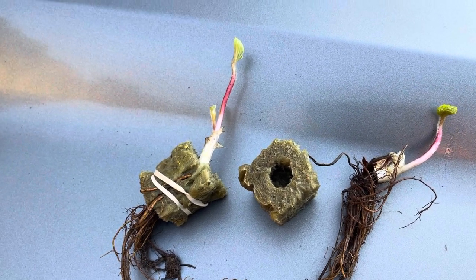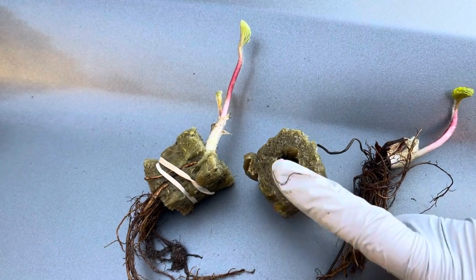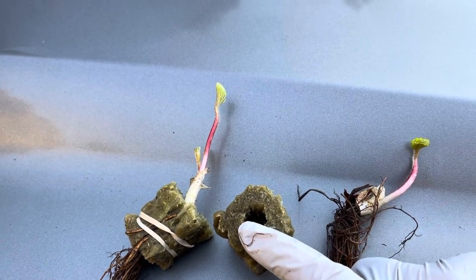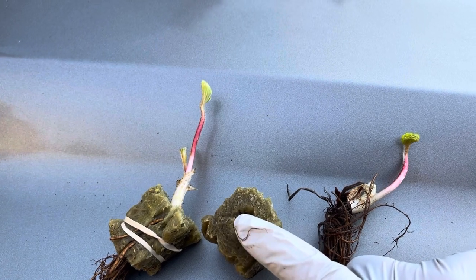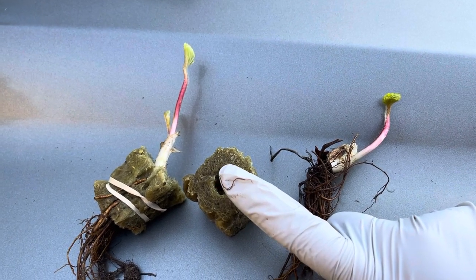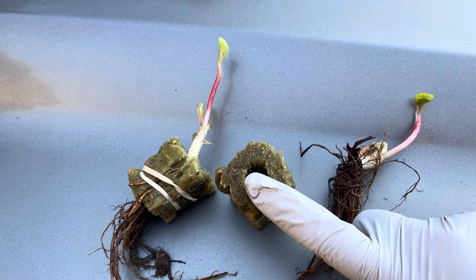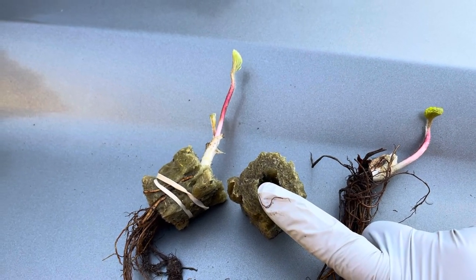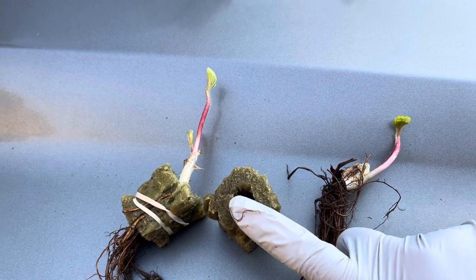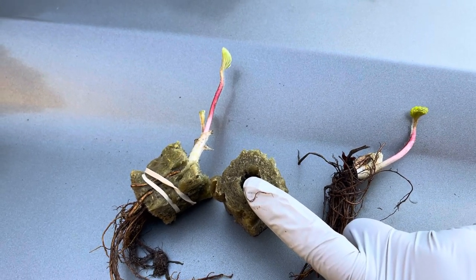The commercial growers do it that way in the south, and we as gardeners can do it the same way too. Now, these you'll notice are a little different because I'm using rockwool, and this rockwool has been soaked in a beneficial mix of good bacteria and nutrients so that even though the system will have nutrients delivering at the proper pH and proper nutrient levels, this beneficial bacteria just helps the plant a little bit more, warding off any bad bacteria that might be in the system. It's always good to be preventative, and I can post the soak recipe in the notes if you're interested.